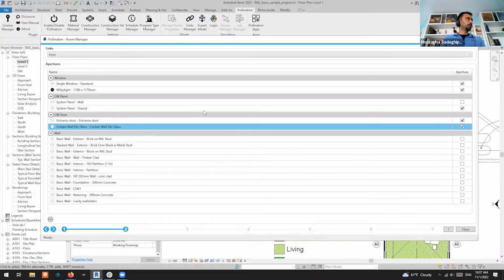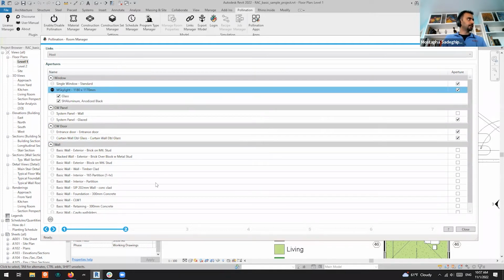That's cool. One thing I want you to notice from the UI is this. You see this skylight has the dot that is black here. The rest are grayed out. If you click on this, you'll see it gives you access to different materials in this window.